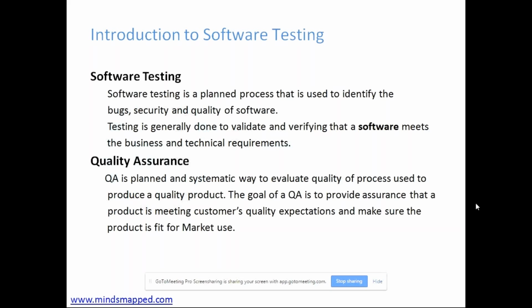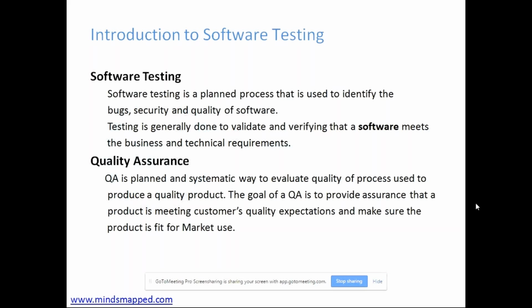So the actual result you got is different from the expected result. When these two things do not match, we raise a defect or bug for that particular software. So testing is something we need to do to make sure our software is defect-free, or bug-free.